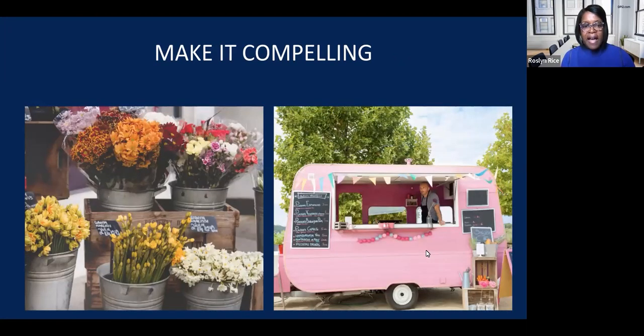Listen, if you're one that's selling flowers, I love these aluminum pails. I love the signage. I love how they have them not all just mixed up together, but categorized on all the different flowers. And then look at this food truck. Who wouldn't want to go over to this food truck that gives you that carnival vibe? There's a great chalkboard that talks about all the items that they have. On the side, he even brings out just these fun flowers, pails, gardening, evoking this emotion for your consumer. So that's what you think about when you think about how do you present your product, but also the location that matters. So make it fun, just have fun when you are going into your events.